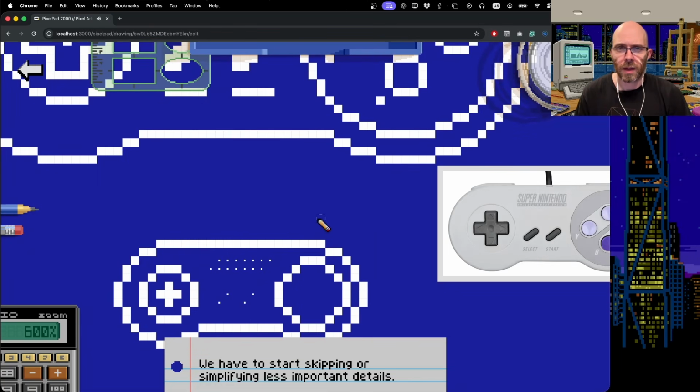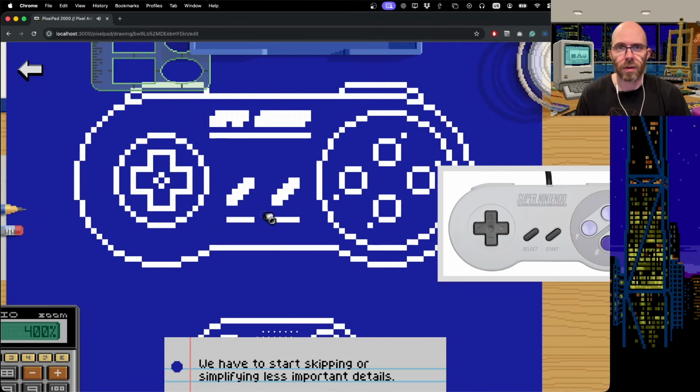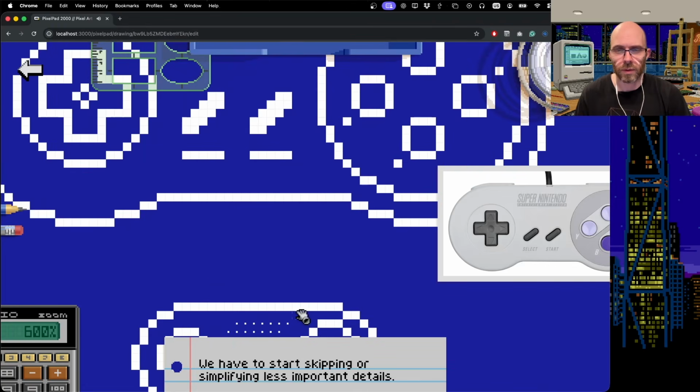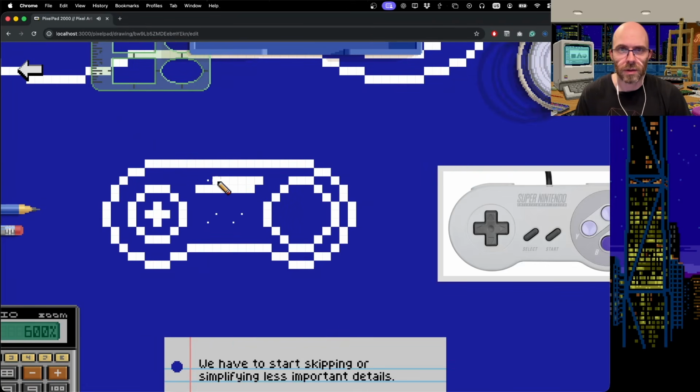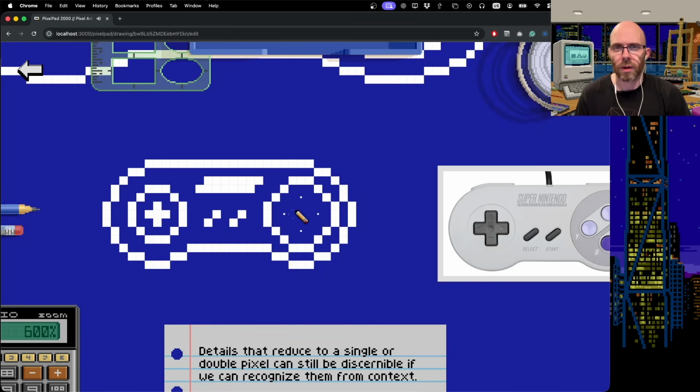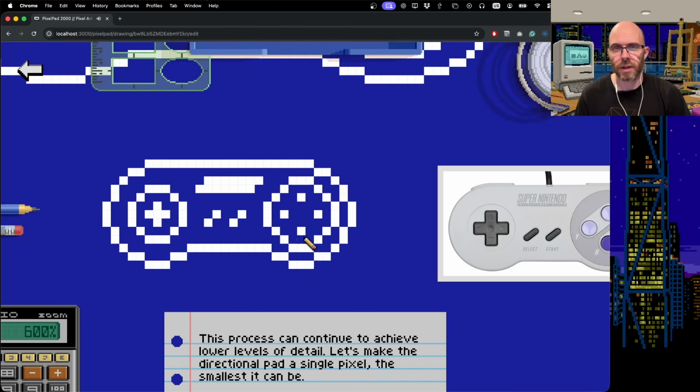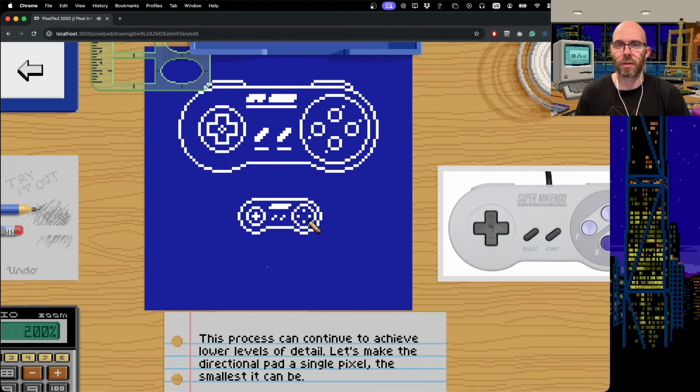Now at this point we can't include, for example, this select and start at the bottom or the entertainment system, so we have to start simplifying things or just skipping things that would become too small, and eventually we will come to a lot of details that just become 1 pixel. So all of these buttons are just pixels, but because we know that this thing on a controller has buttons here, even though we couldn't distinguish these pixels from other pixels, out of the context of where they are positioned, we can figure out, okay, those pixels are meant to represent the buttons.